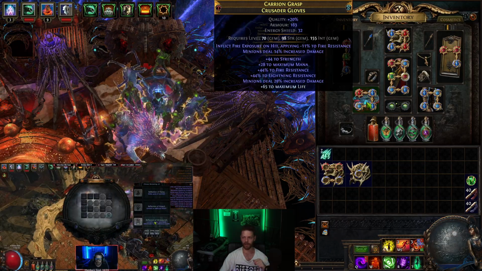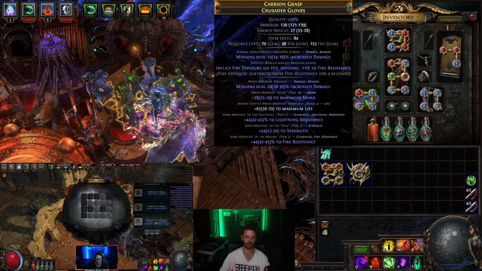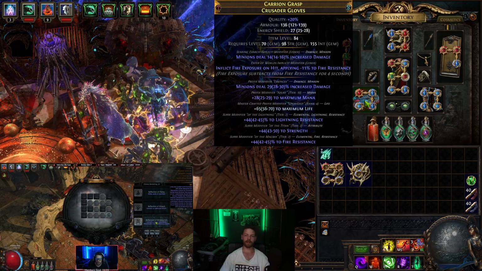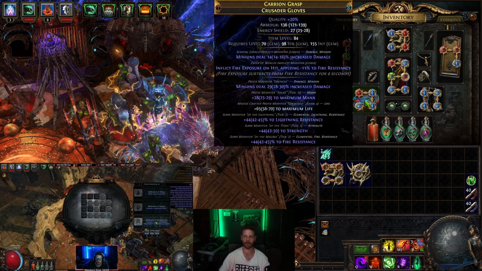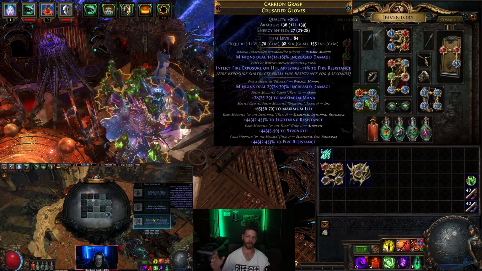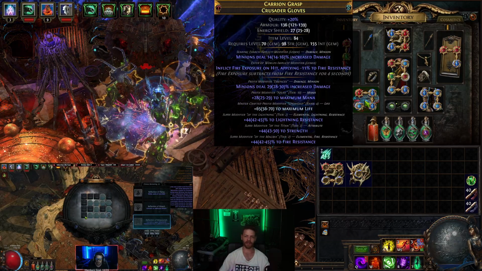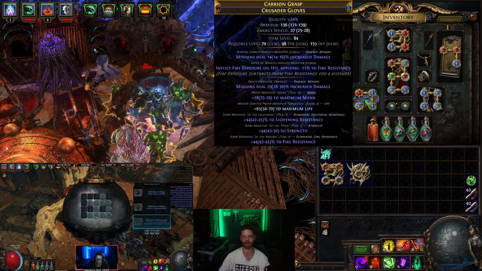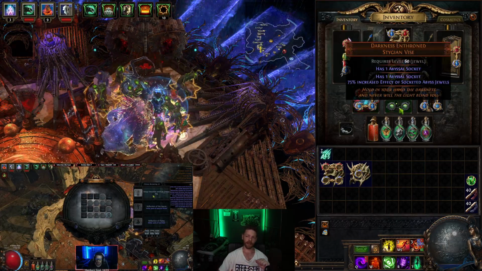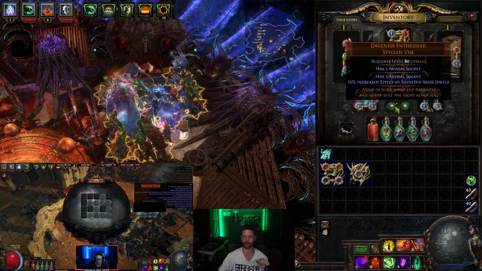Obviously not such high res, but still. It definitely is doable. And then of course what you want to do is use the Eater of Worlds implicit to get the fire exposure, as our Summon Raging Spirits transfer 100% of their physical damage to fire damage. This does just add a little bit extra damage, and then of course minions deal increased damage with the Searing Exarch's implicit too. And then moving on to our belt over here, of course, is a Darkness Enthroned, which increases the effects of Socketed Abyss jewels.